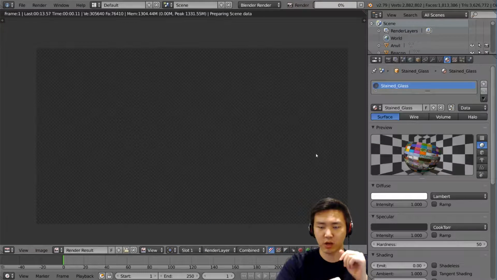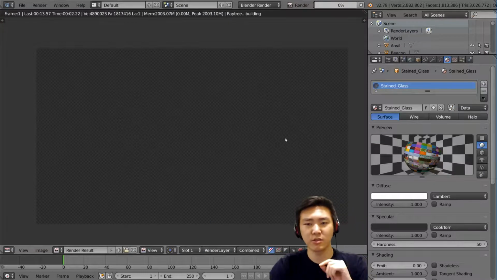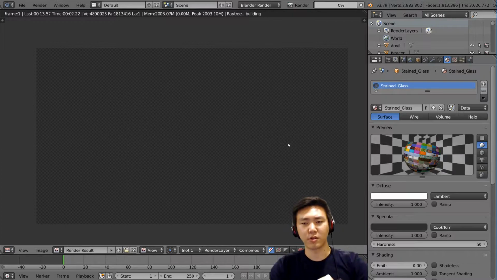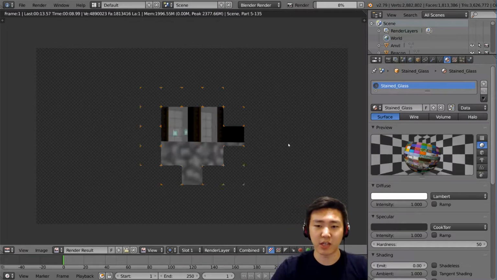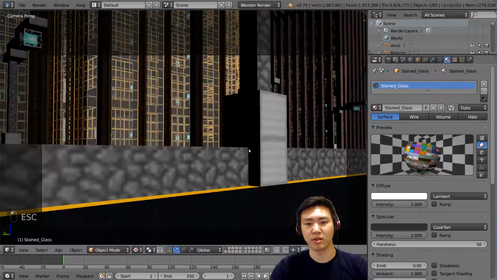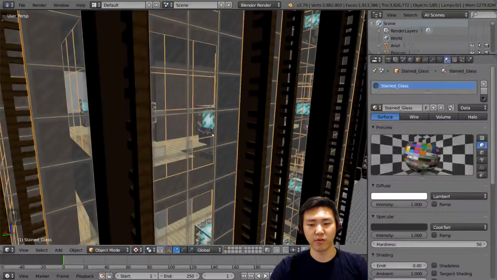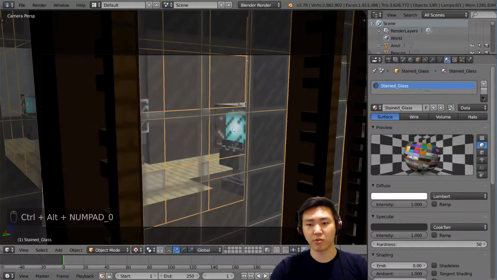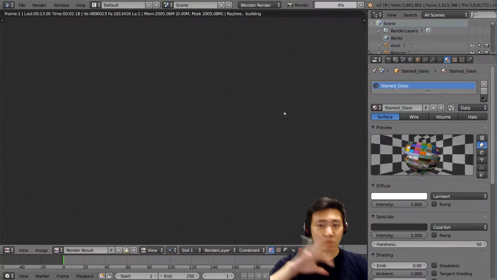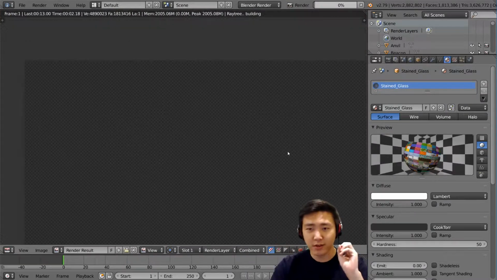So we're going to go ahead and hit F12, and we're going to try to zoom into this stained glass texture, but it's a little bit far away. So I might move the camera a little bit closer and then render again. But that should be a lot cleaner than it was before. And we can't really tell, so I'm going to move up and show you guys a little bit of what that looks like. So move up in the viewport, hit Control-Alt-0 to bring the camera right next to me. Hit F12, and that should give us something pretty good.